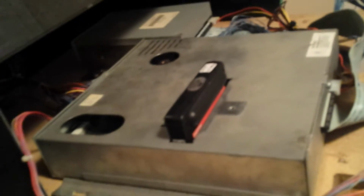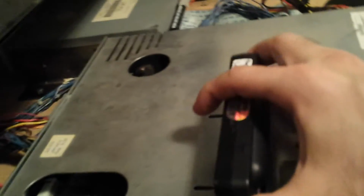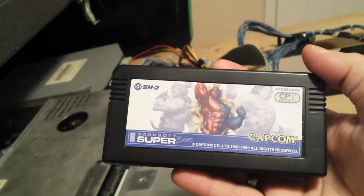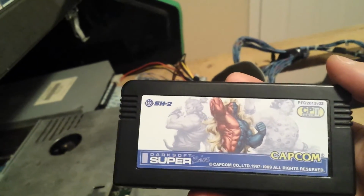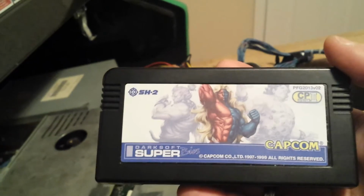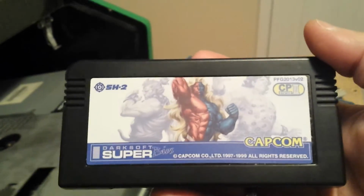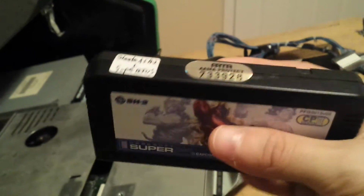So this is a shout out to Jeremy Walls Dog. Thank you so much for being so responsive. I actually got the battery replaced 2 years ago, and then I tripped it. But now what he's done is, if you can tell, do I want to unplug it? Yeah, why not. Look. It's original hardware, but all on there is Darksoft Super BIOS that has Street Fighter 3 New Generation, Street Fighter 3 Second Impact Giant Attack, and Street Fighter 3 Third Strike, and also JoJo's Bizarre Adventure. So I can pick through these games. I'll show you in a moment how that works. It has a cool sticker on this, and that's when he did it. So this is the actual cartridge, and it works with all of them.